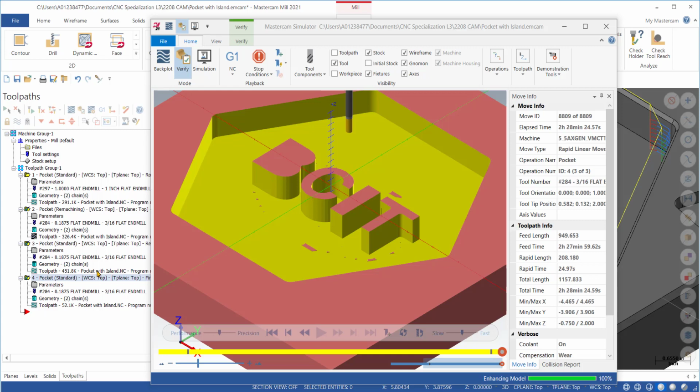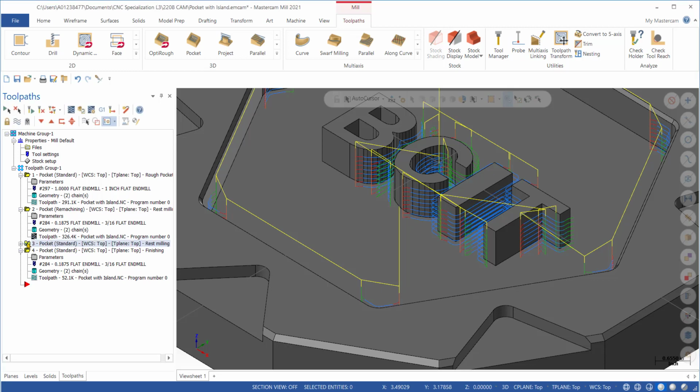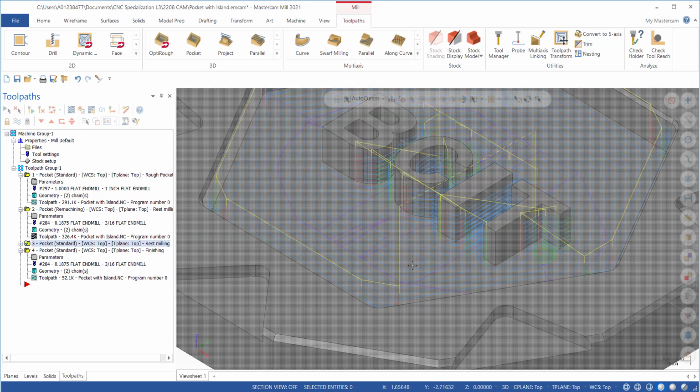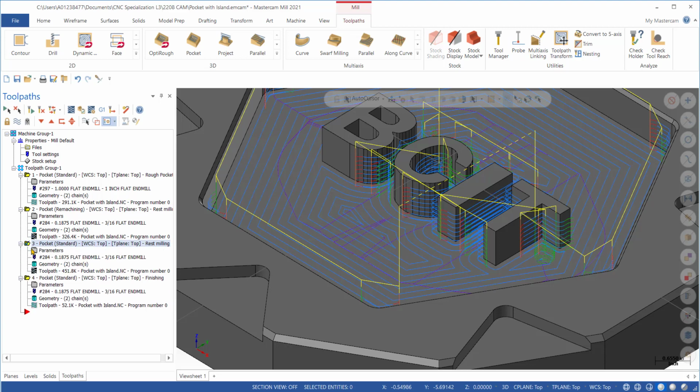So I'm going to just close the verify for now. So as you know, this operation number 3, if I just bring it on the screen, you see that that's what it's causing, especially in the area where my mouse is right now. You can see there's big gaps there. So basically I would just go in and tighten the step over a little bit.